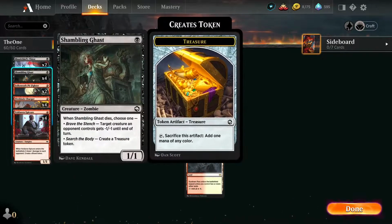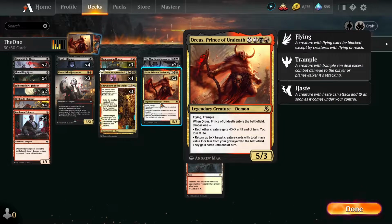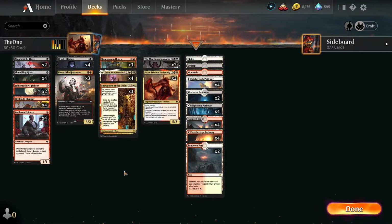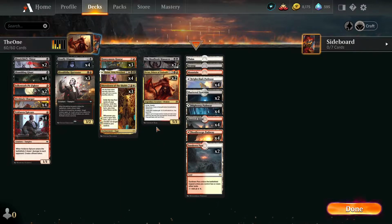So you can, for example, if you choose just three creatures at three mana, it will be seven mana, but it's really easily reachable with our Ghast because we have Treasure tokens, also Deadly Dispute provides a Treasure token. So if you go for seven, you can take all the one-drops, three of them out, compared to Gundam's Awakening, for example. There you cannot take the same mana cost creatures out. This is where Prince has a great synergy here, and they also gain haste, so you can instantly do something with them.